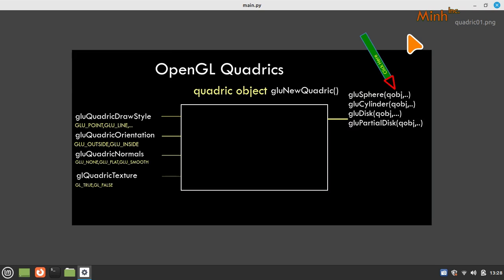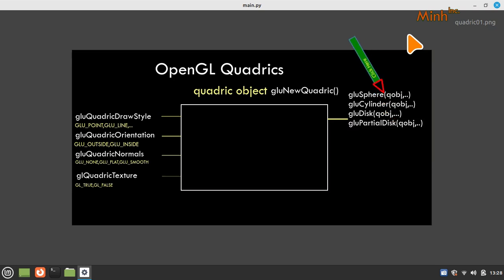So this is a typical example of object orientation, where the operation receives the object as the first parameter. Like in Python, it's called a class instance and the first parameter is self, and in C++ it is this. So whatever function we call, the first parameter we pass is the object. Now it becomes a kind of method.